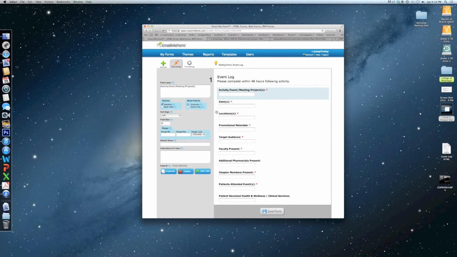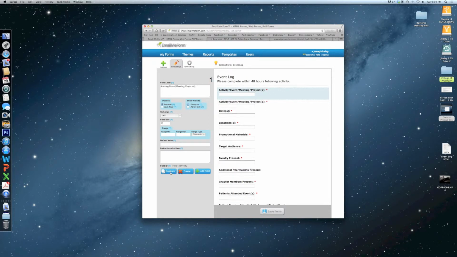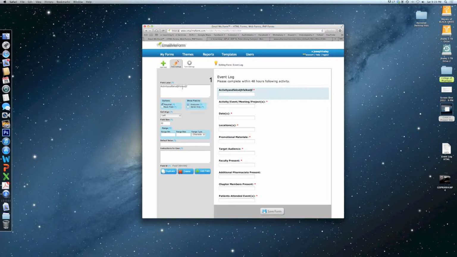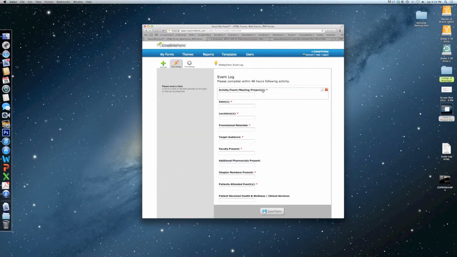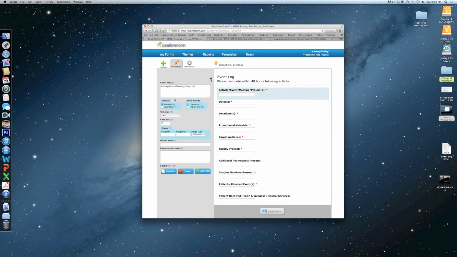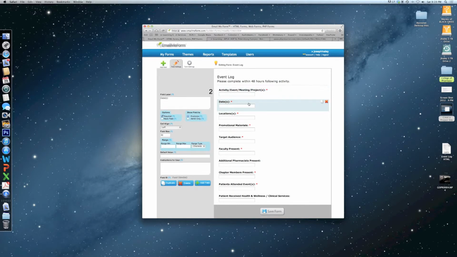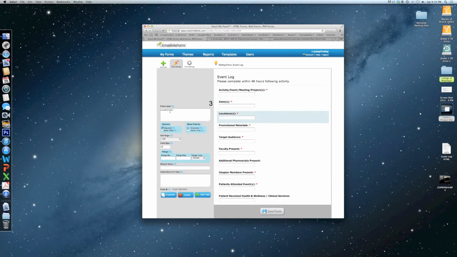Now you have some options, whether you just add another field, but I like this duplicate feature, and then you just retitle it because most of these are all the same. So you can just hit duplicate and then rename it. That's pretty easy. So we'll just go through these all together. There's activity, there's dates, all the settings are the same. Third category is locations. That's a typo, I should have only put one S there.